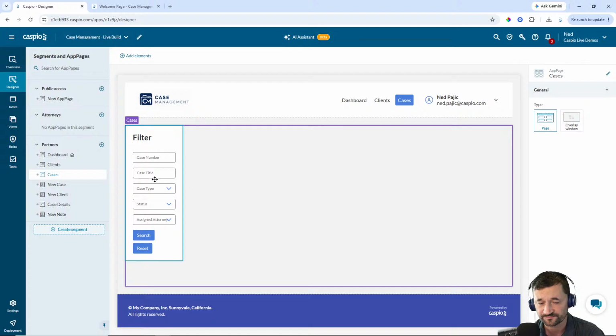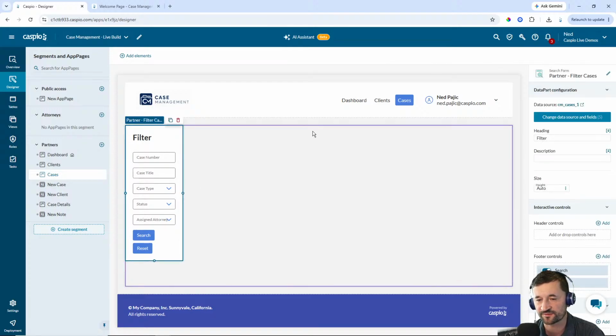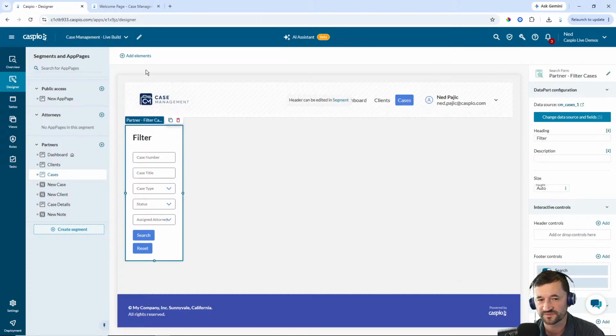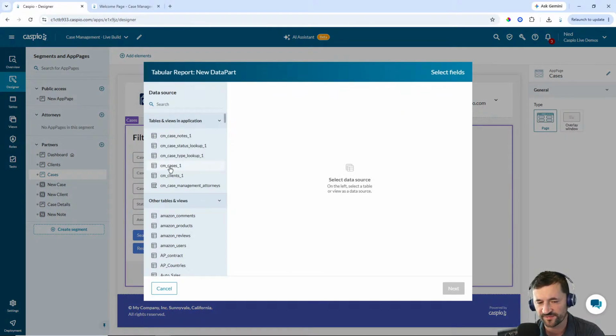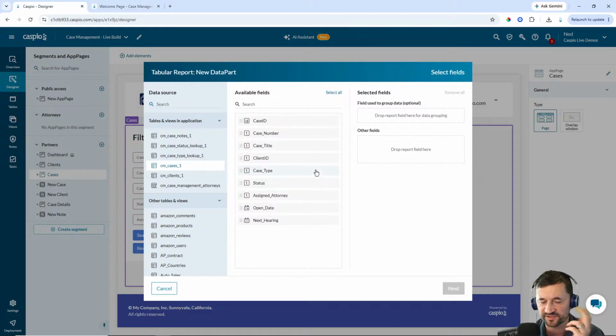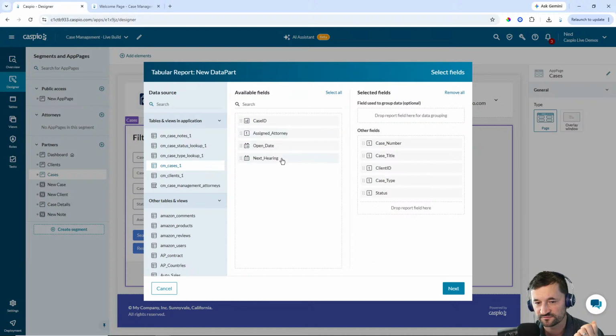The next thing I want to do is create my tabular report. So we're going to add elements, tabular report. Let's move that next to it. It's also going to be based on the cases table, and the information we want to display here is maybe case number, case title, client, assigned attorney, and maybe the next hearing date. They're all very helpful to be able to see.